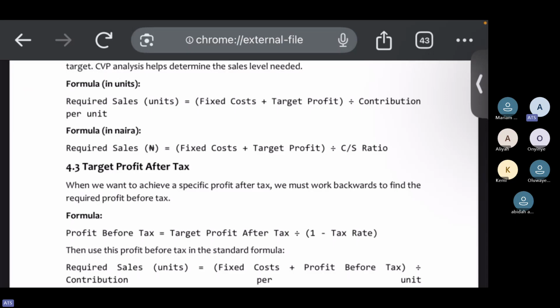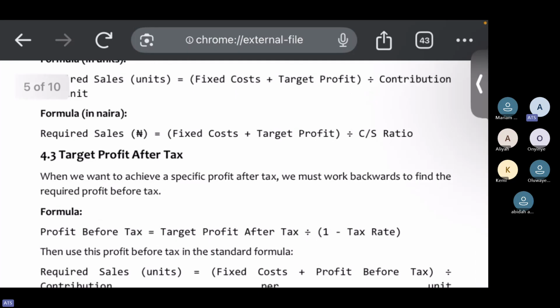So they pay a certain amount every year as tax to some people that will just come, oh yeah, mama, 5,000. So basically, this woman will sit down and say, I want to do it in a way that even after I pay that 5,000 tax, I still want to have this amount as my profit. So sometimes your examiner might want to test you. They might want to know whether you can work with tax too.